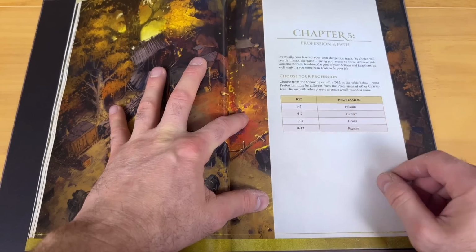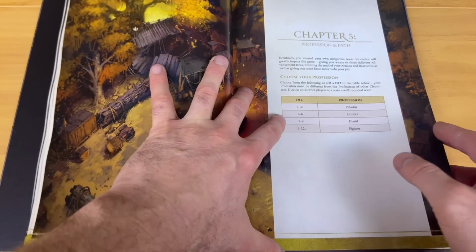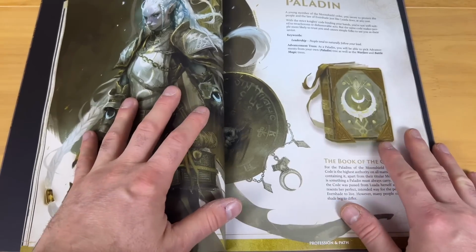Next is going to be your profession, and of course there's only 4 in the prototype, but moving forward they're going to be having more: Paladin, Hunter, Druid, and Fighter. You could roll, or of course you could choose from the following. It's up to you if you want to have a random character and such.